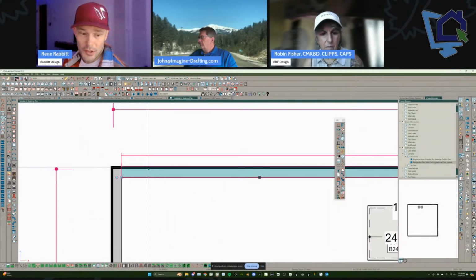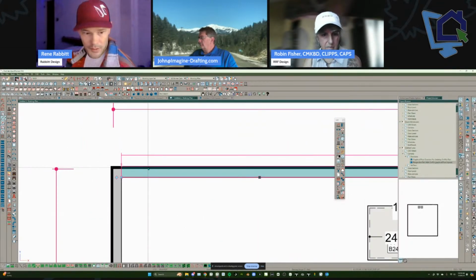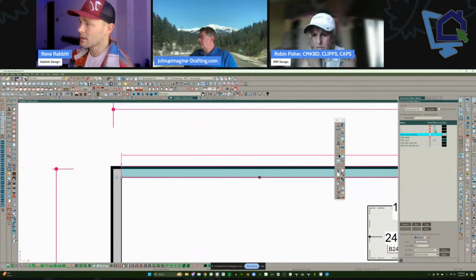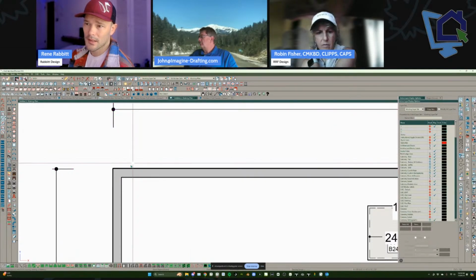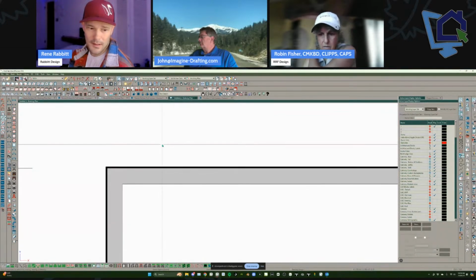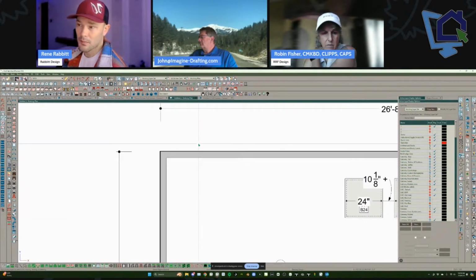If I wanted to show a sheathing plan, then I want to turn off that lap siding and anything else. So I'm going to turn off that level 2 and level 1, right? And so that's just going to leave me with just sheathing. If I turned off my line weights, we're going to very clearly see this. So it's a way of showing a sheathing plan in this case.